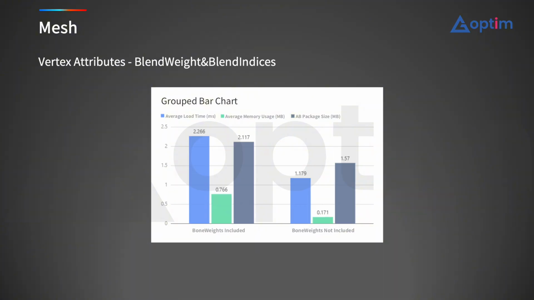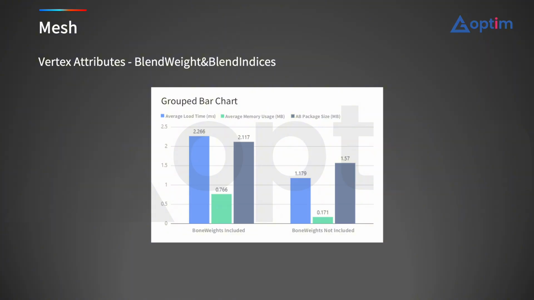Now let's look deeper into vertex attributes. It's important to understand something here. The experiment uses a representative sample model. Real project assets may differ. Skeleton complexity, vertex density, and animation structure can vary significantly. However, the experiment still clearly shows one pattern. Vertex metadata can dominate mesh memory cost, sometimes more than expected.